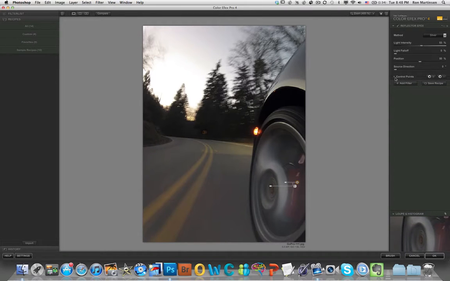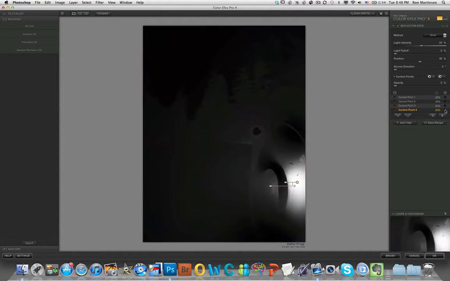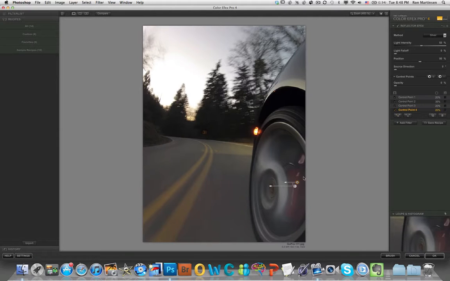And if I look at my control points, I can specifically identify what's being impacted by any given control point. So I'm going to move this one around a little bit. Okay, so now I kind of like what's happening here.